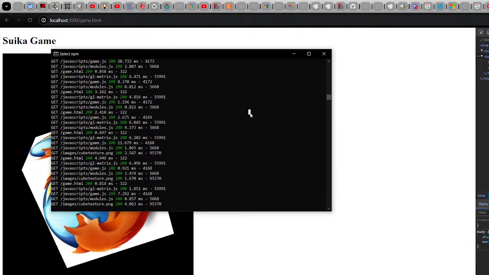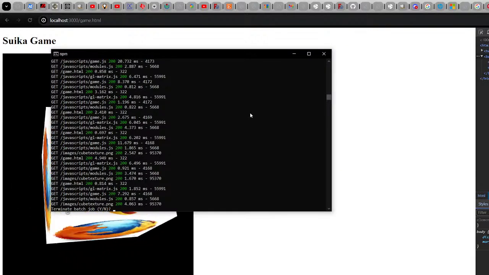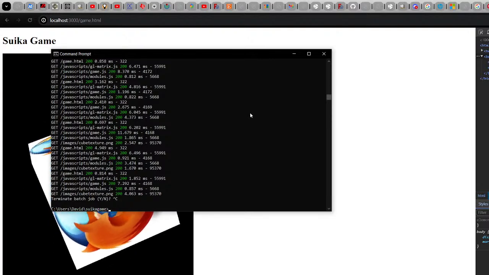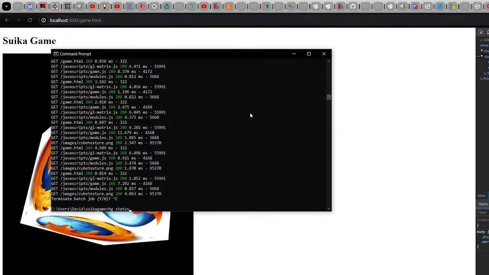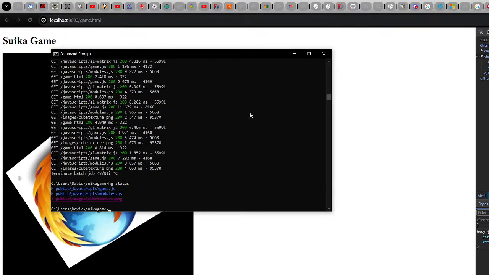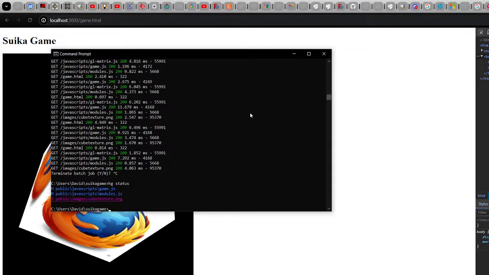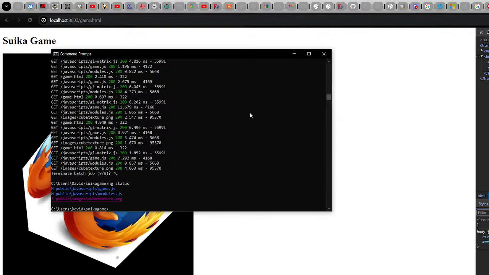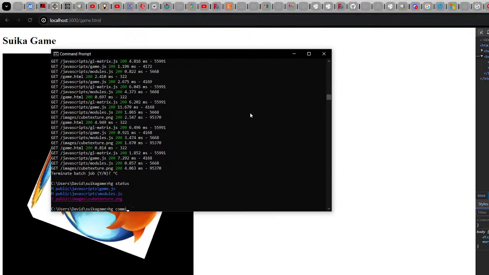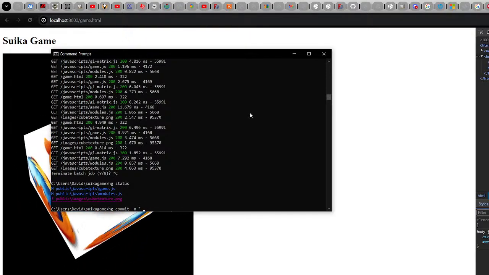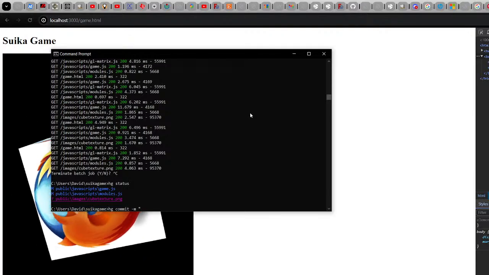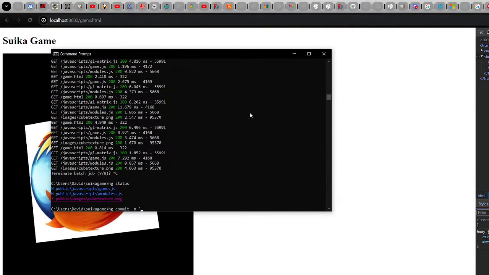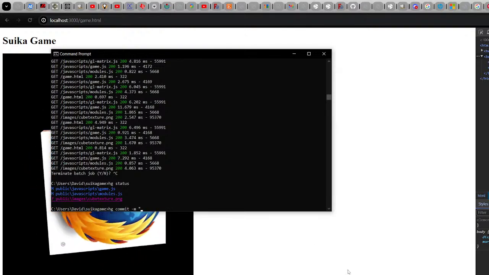If I can exit out of this or stop the server. There we go. Okay. See what's changed. All right. The text file, the two JavaScript files. Let's see. Live streamed the 15th.